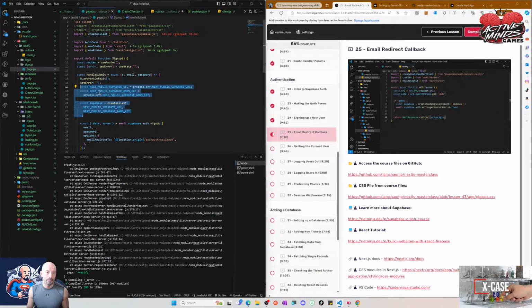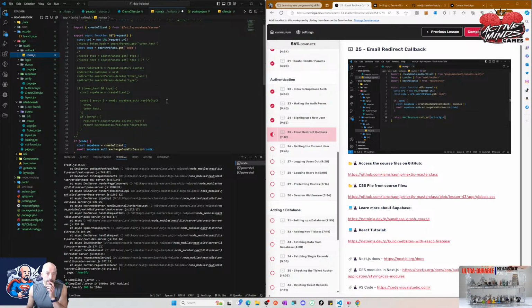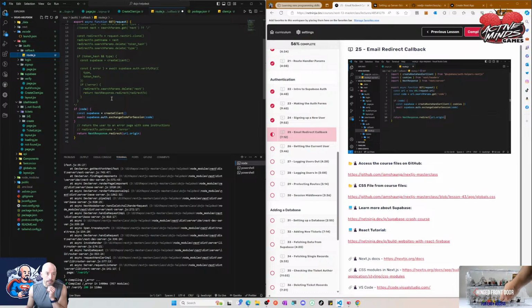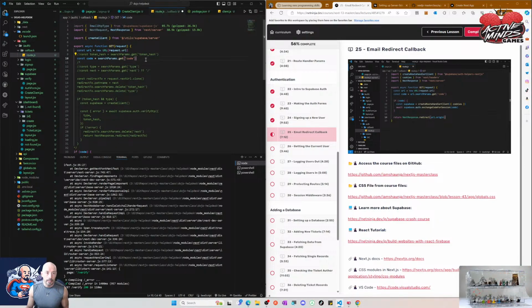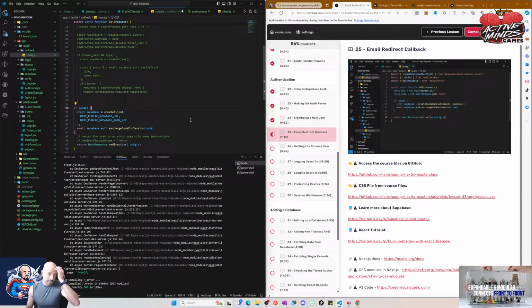And so these are variables set up in env local, but as you can see, I actually have them set. So let's go to my route callback. All right, so we want to do use client. I'm just going to put my const up here, and then we'll take this guy, we'll put him down here, and we'll see if that works.